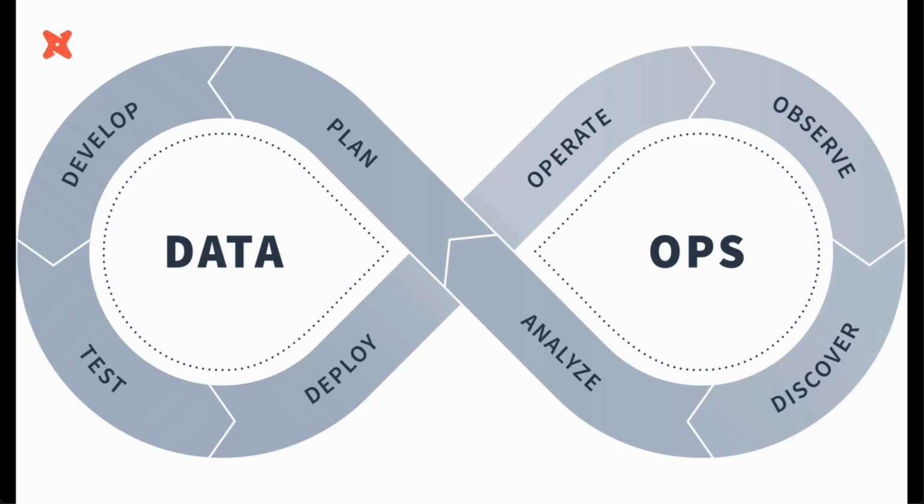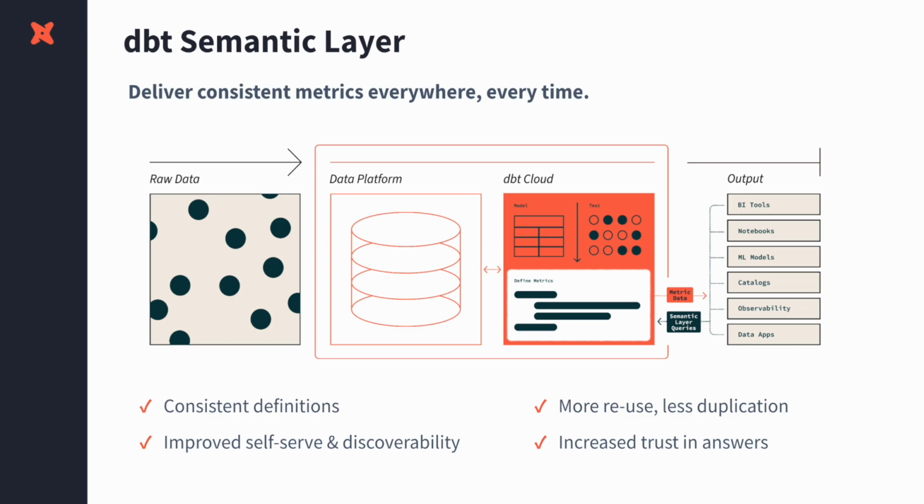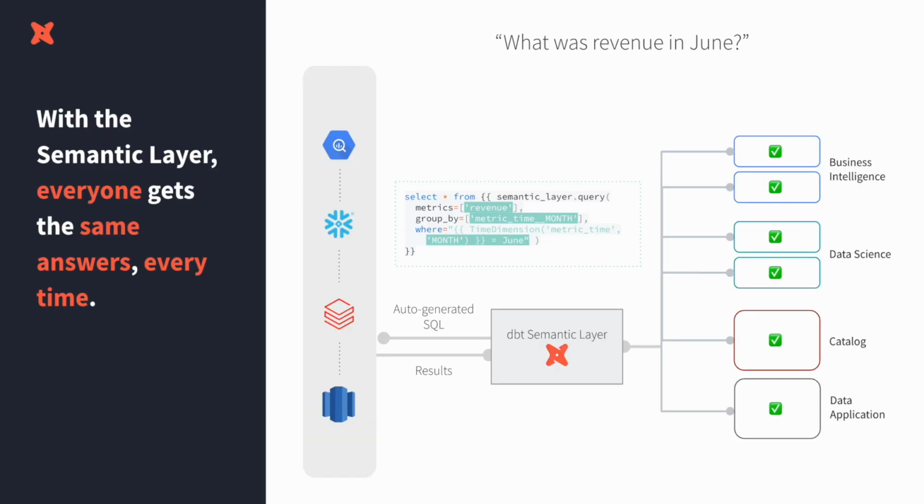The analyze phase of the ADLC focuses on delivering consistent and reliable data across teams, enabling the transformation of discovered data into trusted insights. With dbt Semantic Layer, data teams first define semantic models, centralized definitions of business entities like customers or products. These models provide the structure and context needed for consistent governed metrics.